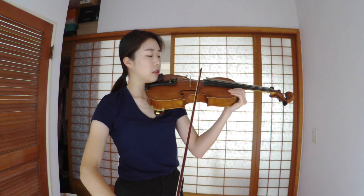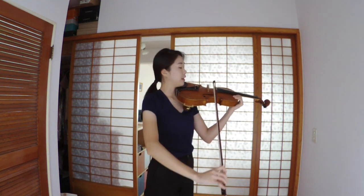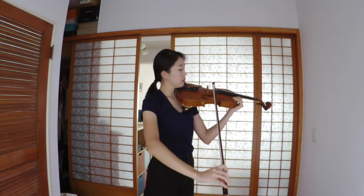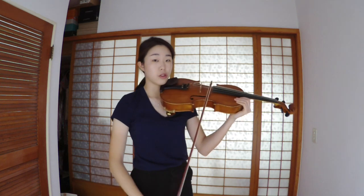Another point is at the tip. So find an angle with your elbow. Don't move your shoulder at all, just find an angle with your elbow. Find an angle where you can play long bow without touching any other strings.